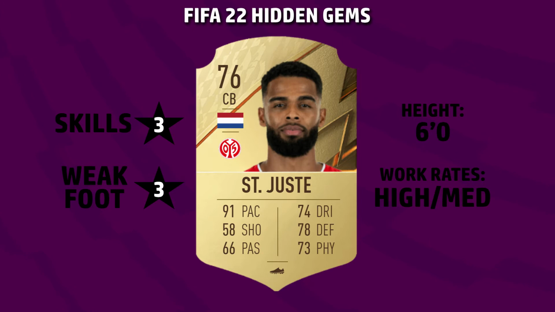Saint Juiced. And oh boy, isn't he actually a saint. Because right here, we have the fastest gold centre-back in the game. Yeah, definitely a hidden gem, right? No one knows about this. Well, some people might not know, alright?